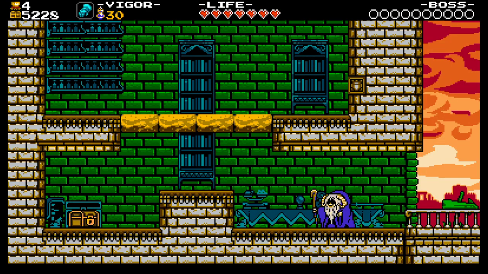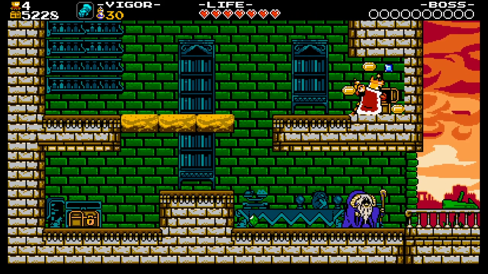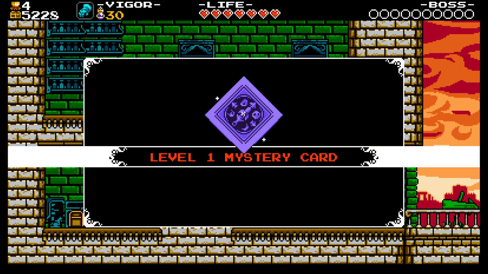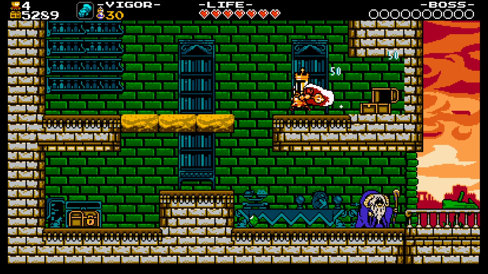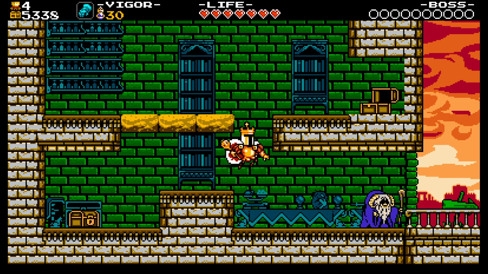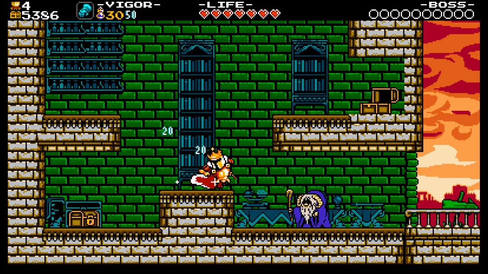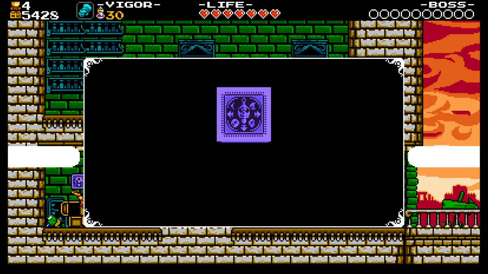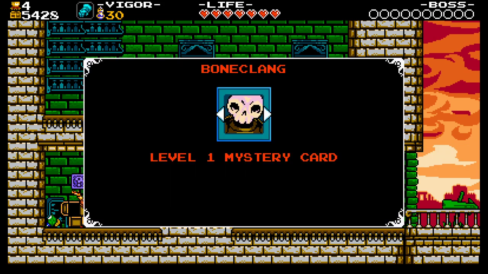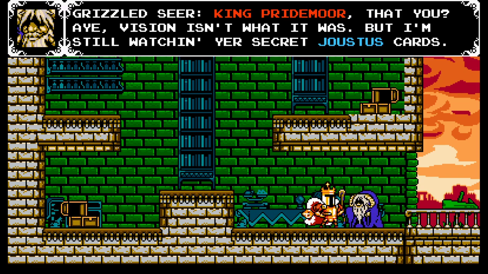Card chest. I don't know what that means, but there is an old fool over there. So let's see what the... Ooh! We get a fairy! I think it's a fairy? Whoa! I hate those things. Those things would be the farthest away, I would say, from a fairy, but you know what? That's fine. Another one. Bone clang. Oh, that's not one we already got.